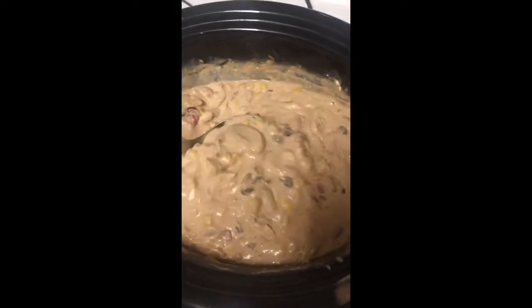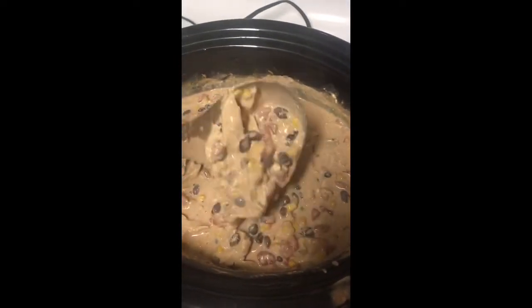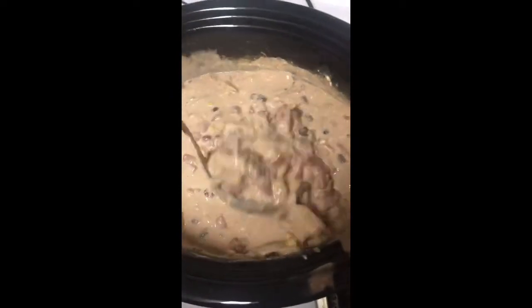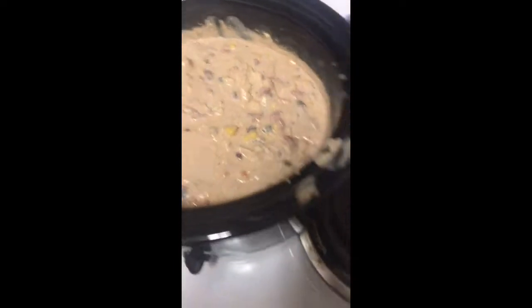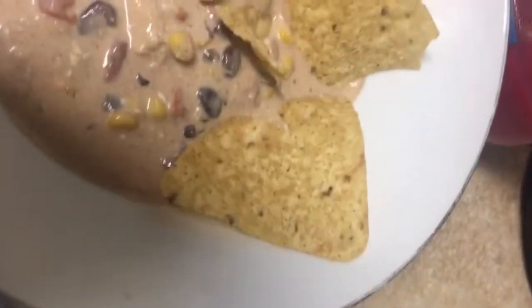All right, I have gone in and shredded the chicken. Look at this. Oh my gosh, that looks so freaking good. So I'm gonna plate this up and we'll take a taste. So I made this for my husband and I put some Tostito chips in it because I did not get the Fritos.